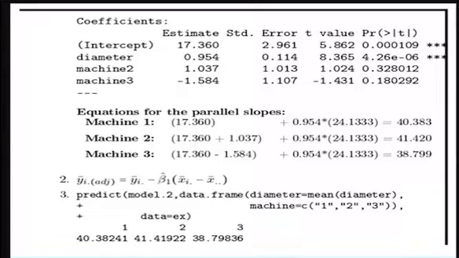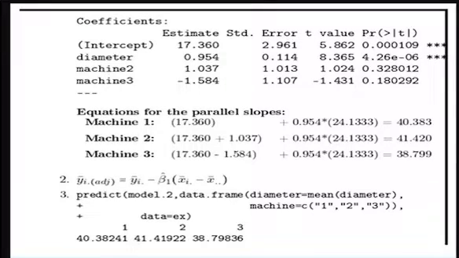Don't forget, we want the slopes to be parallel. When the slope is parallel, oh my God, I remember what I did in high school. When we have a parallel slope, it means the slopes are the same, right? Parallel, okay? But the intercept is not going to be the same. Now let's look at machine 1. How can we actually get it for machine 1? I wanted to see what I'm using.